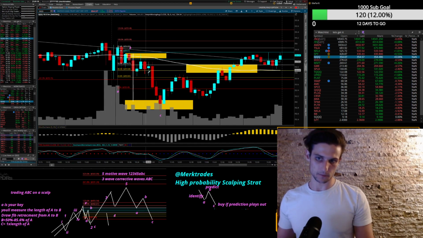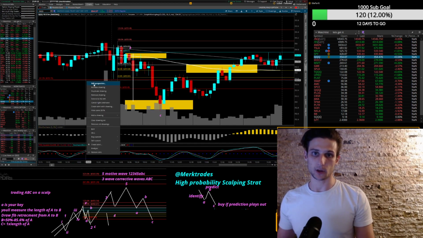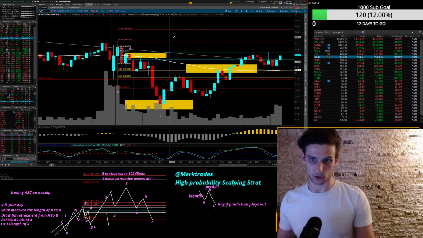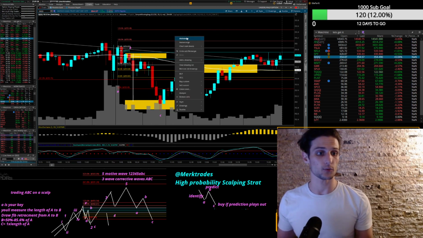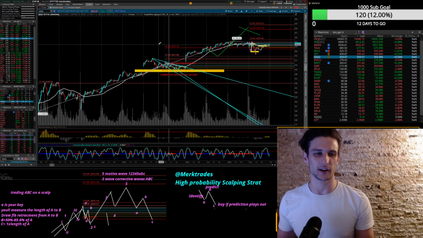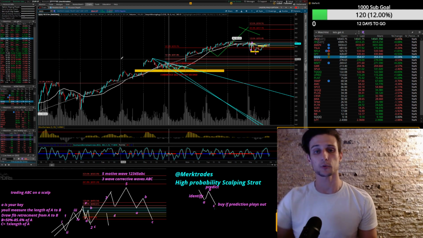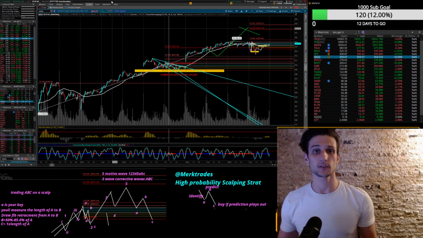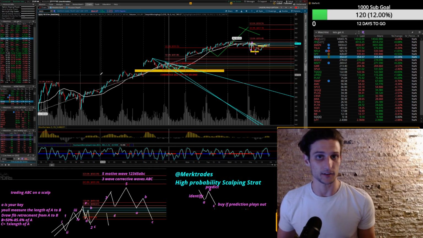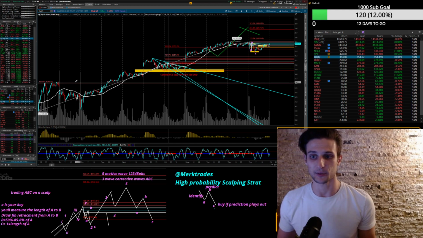Now, that is a very simple scalp, and I'm going to go ahead and show you about 5 or 6 more charts that you can do this on, and then hopefully you have a basic understanding of how to identify a 3-wave corrective pattern, and then how to predict the price action of where the bull trap will be, and then even better, how to predict your target entry. These 3 things will stop you from buying calls at 9 in the morning when the market makers are just caking on premium. It's just the pattern we're in right now.